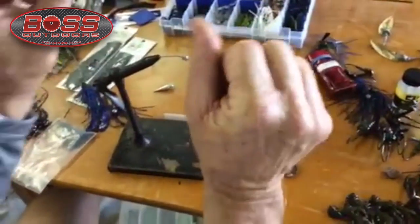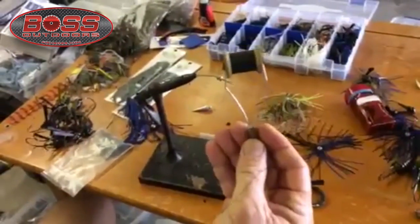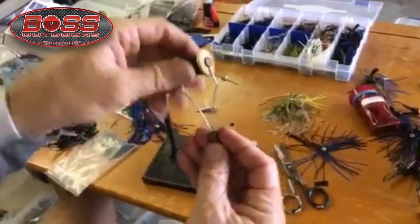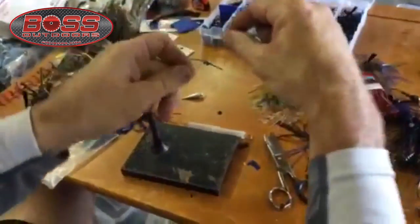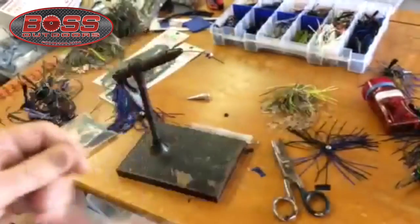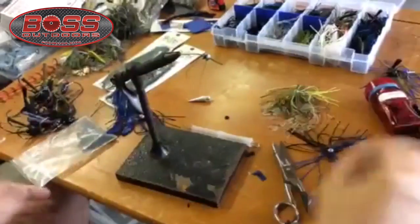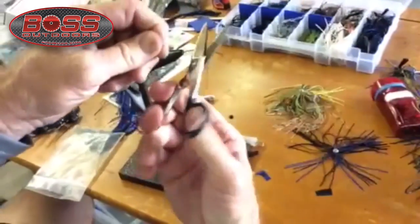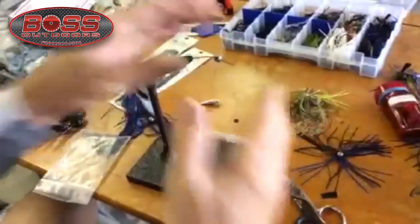Another little tip is you never throw away your old braid off of your reels. I always take it and put it on spools. And that's what I end up tying all my jigs and spinnerbaits with, and my punch rings. All I'm simply going to do is do a couple wraps. And I'm going to do me a little bit of a half hitch just to stop it. Clip it. Now I'm ready to add the material.